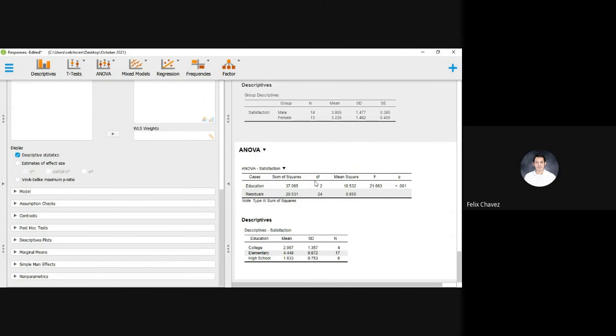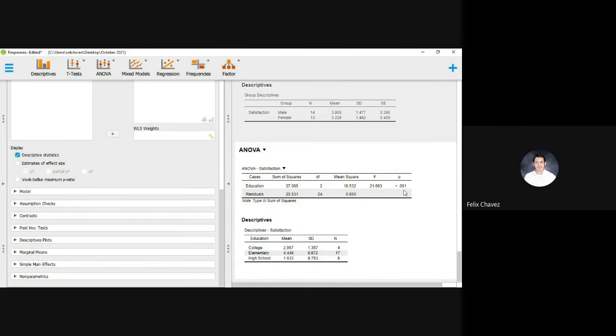So the results of ANOVA has a P value of less than 0.001. Okay, less than 0.05 ito. So since the P value is less than 0.05, this means that there is a significant difference in the satisfaction of the customers when grouped according to educational attainment. Okay, merong kaibahan. Merong kaibahan ang kanilang satisfaction between the groups. Kasi because the p-value is less than 0.05.